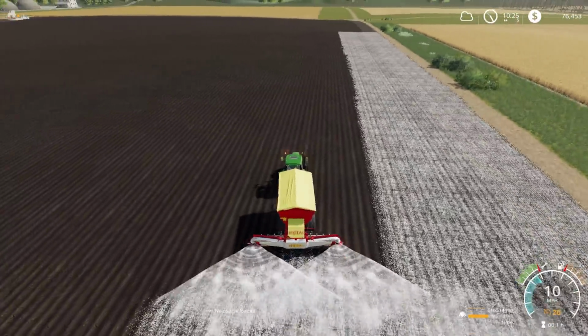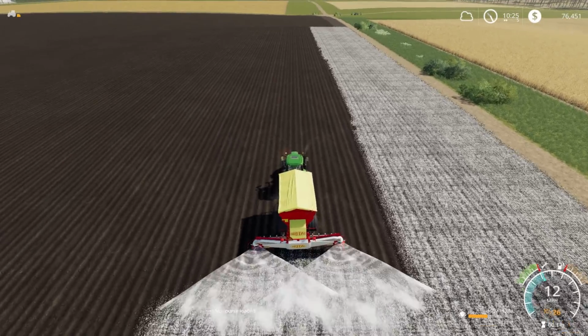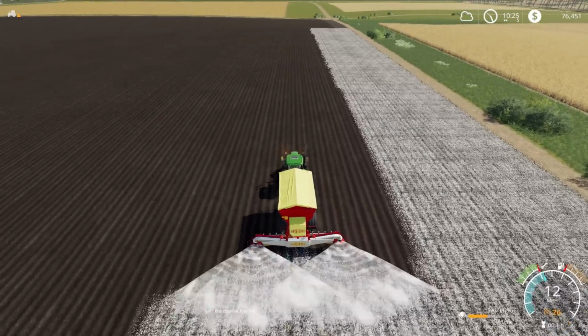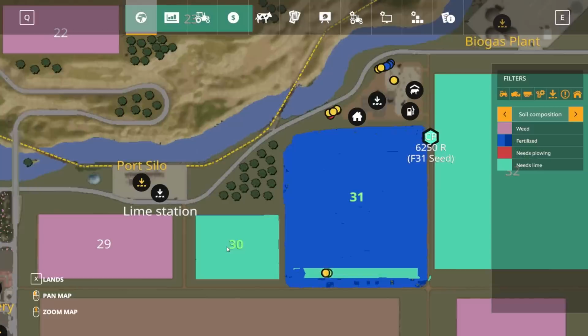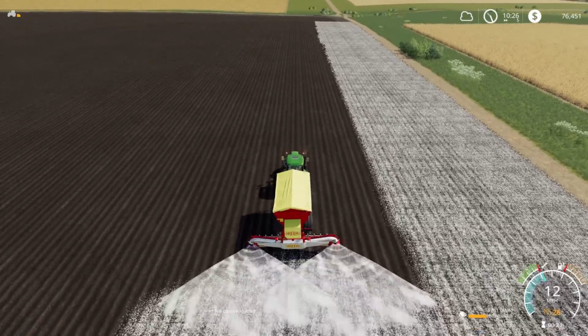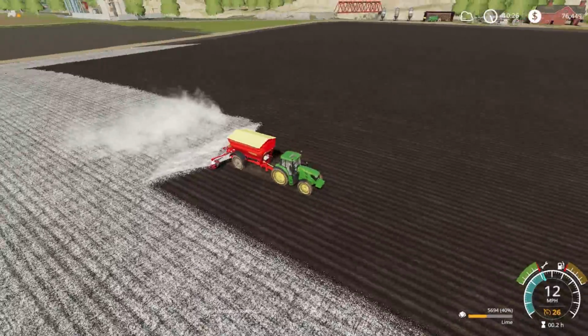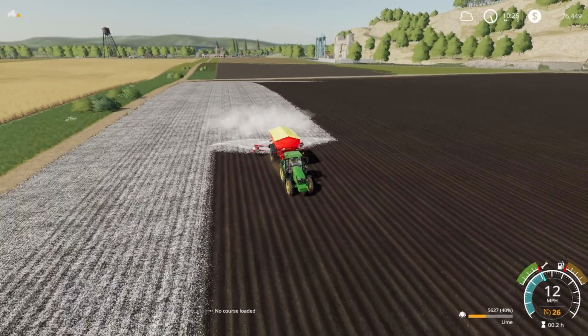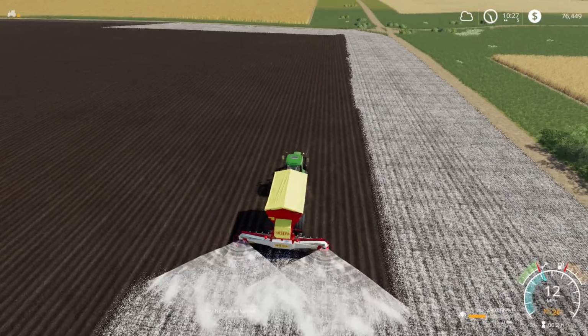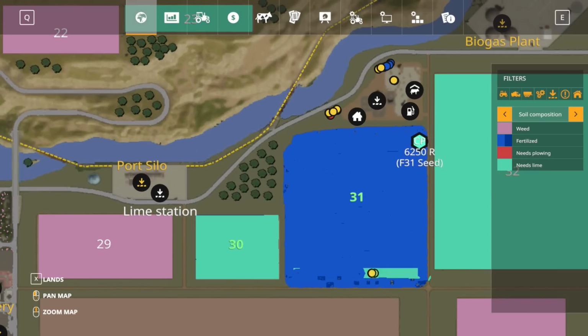Right, let's throw ourselves up this way. So hopefully that's wide enough to clear everything. Not quite. That's it, that'll get us there. So do this whole run up this way and then we can go and start to focus on this other field here. But as you can see, we've only got just over 5,000 litres of lime left, so we're going to have to go and fill this guy up again.